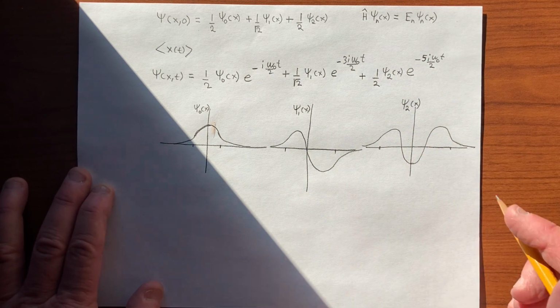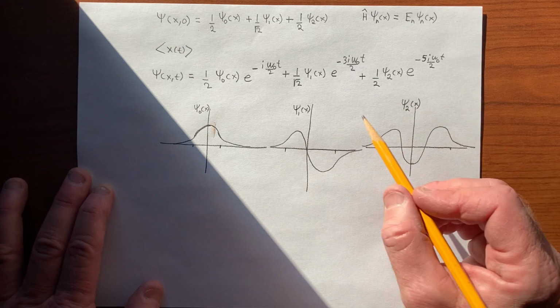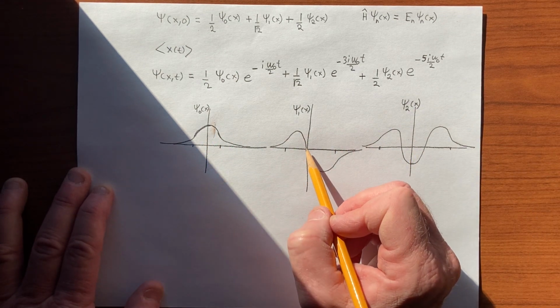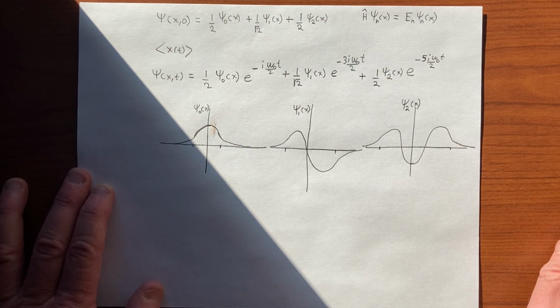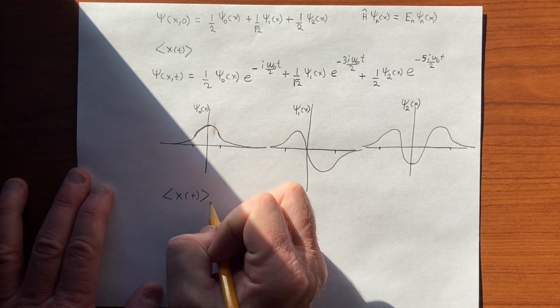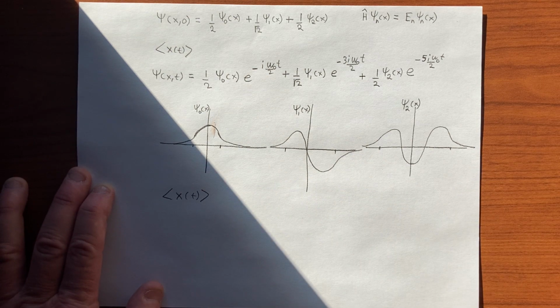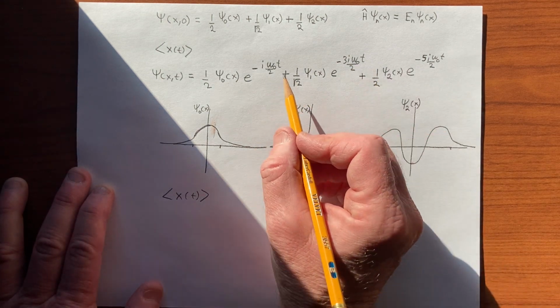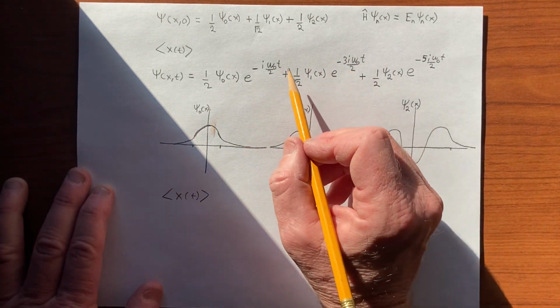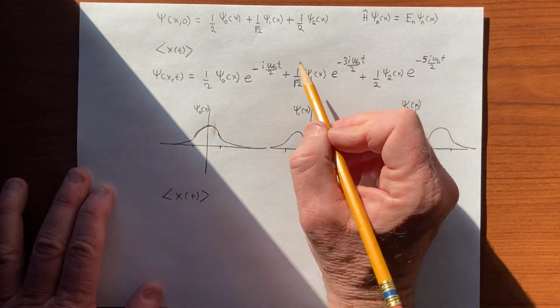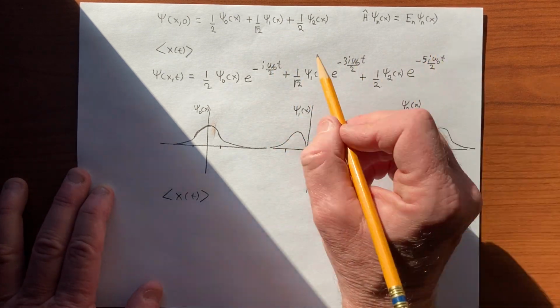Okay, so this is a superposition of two even functions and an odd function. And so this quantity will actually oscillate, and we'll see oscillations at multiple frequencies. So we have a frequency that is the difference between these two, the difference between these two, and the difference between these two.